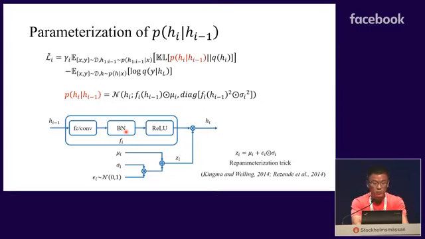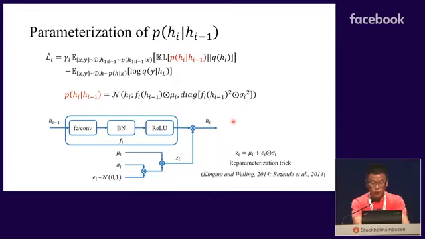And we define p(h_i | h_{i-1}), which is a direct delta function in a deterministic network, as a Gaussian distribution like this. Here, the circle dot means the element-wise product, and f_i is a deterministic transformation. In practice, it is usually a concatenation of a fully connected layer or convolution layer, a batch normalization layer, and an activation layer. So this is a deterministic transformation, like in a deterministic network. And mu_i and sigma_i are two free parameters that have the same dimension as this hidden layer.